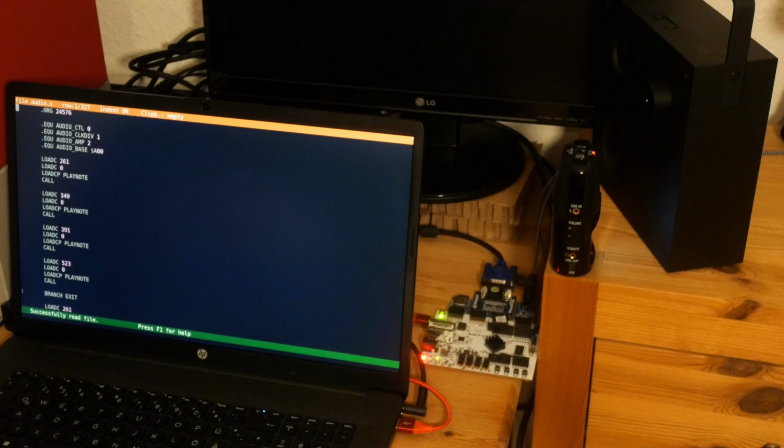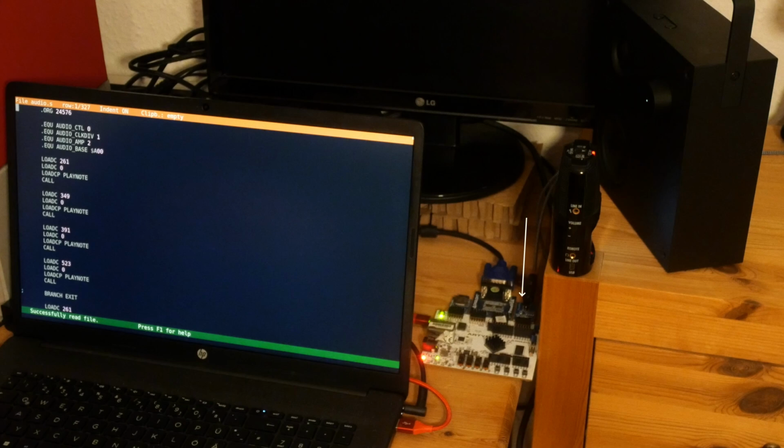Today we are going to hear from the Tridora CPU because I have been working on audio capabilities. I have had this extension board, the Gitlab AMP2P mod, lying around for quite some time now.